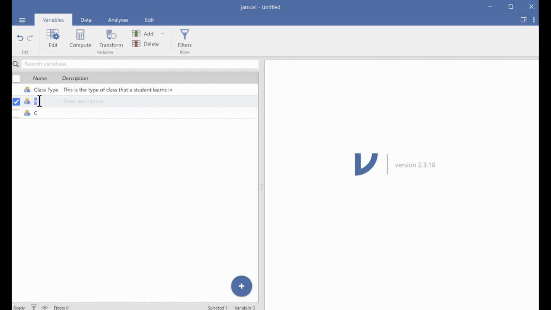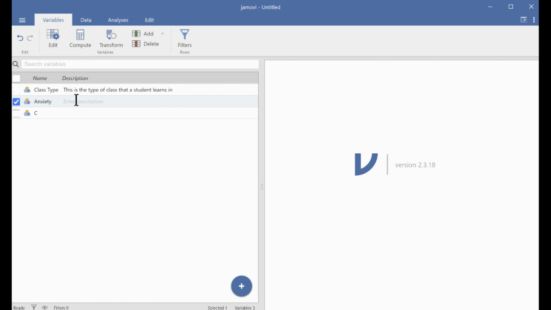The second variable I'm going to create is a measurement variable. What I'm interested in is the degree of anxiety that students have in relation to their writing at the end of the class. I'm going to use a very simple 5-point scale, 1 being no anxiety and 5 being a lot of anxiety. So let's name this variable anxiety. And let's give it a description.